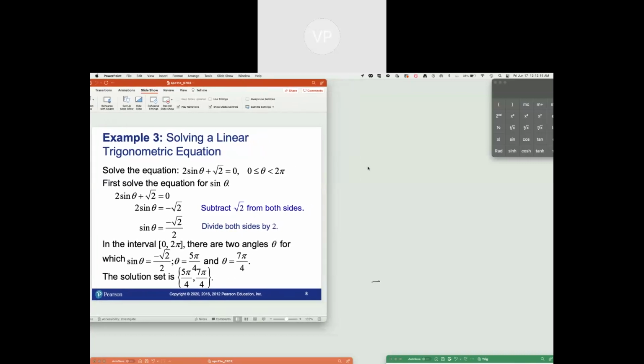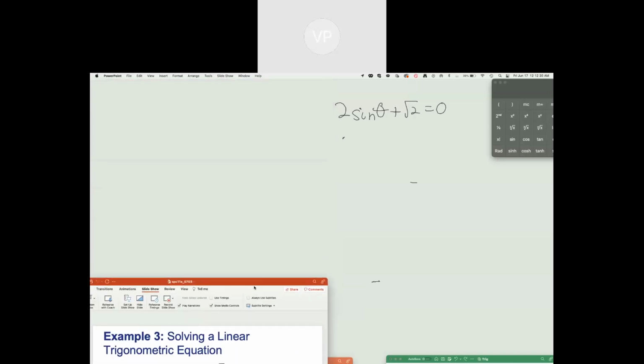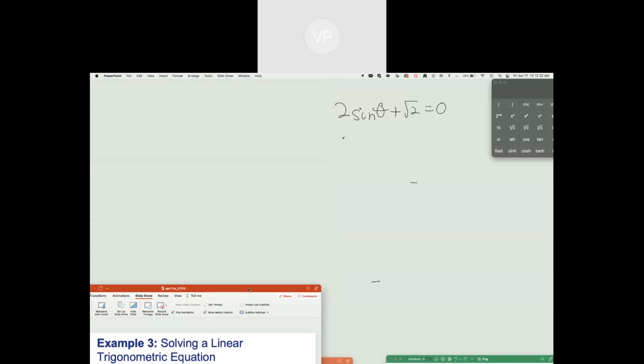Okay, so as I'm doing this one, just remember, think algebra. Okay, so I have 2 sine theta plus root 2 equals 0. Let's get rid of the rest of the problem here. Now, if this was an x instead of a trig function, think of how you would solve it. Well, I would move this over, I would divide by 2, and somehow in the end I'd get my answer. It's pretty much the same thing over here.